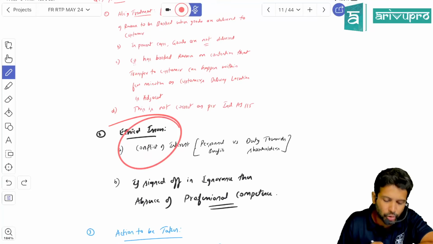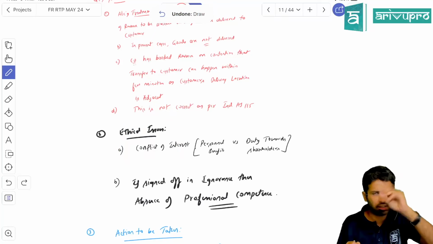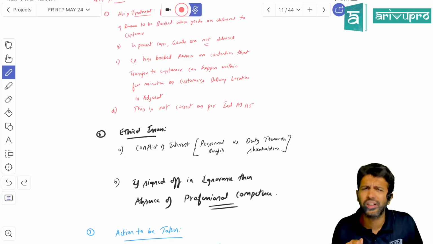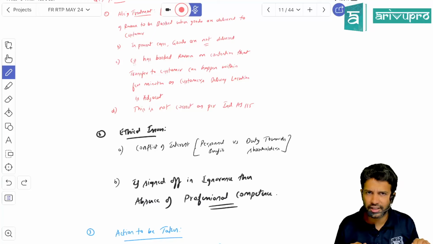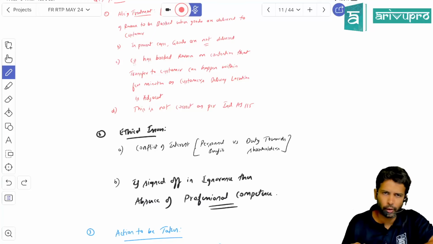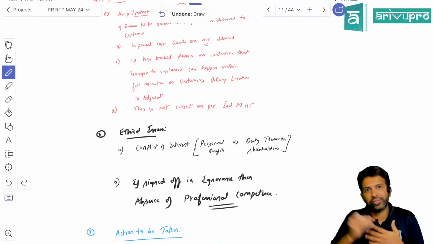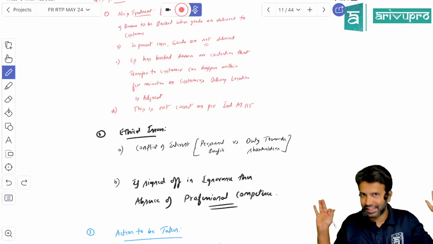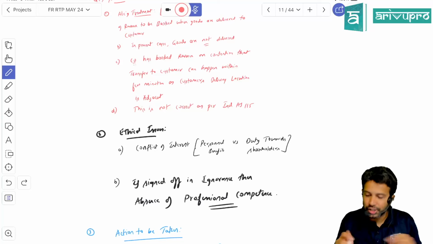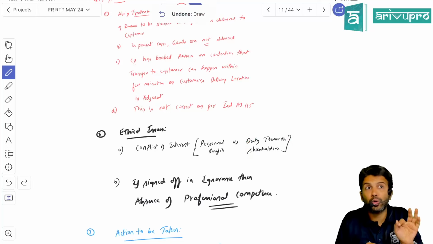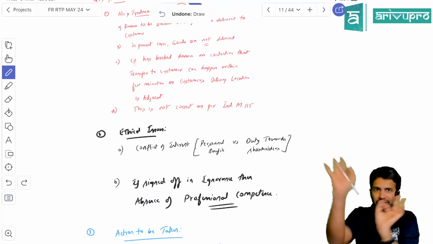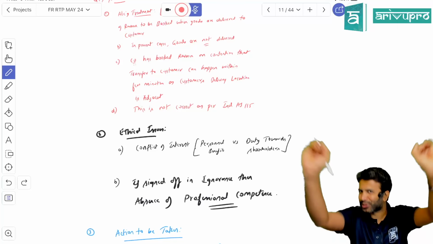Now on the ethical issue, what is the ethical issue? Every chartered accountant has to adhere to the ethical guidelines given by ICAI. Yes, the CA Act is there, we have to follow. The ethical issue over here is the conflict of interest. Now Suparna Dasgupta, if she signs off, she'll get a lot of incentive. So it's a personal interest. But she also has a duty towards shareholders to represent the truth. Correct? Now we have to present the truth well. Truth should come out.